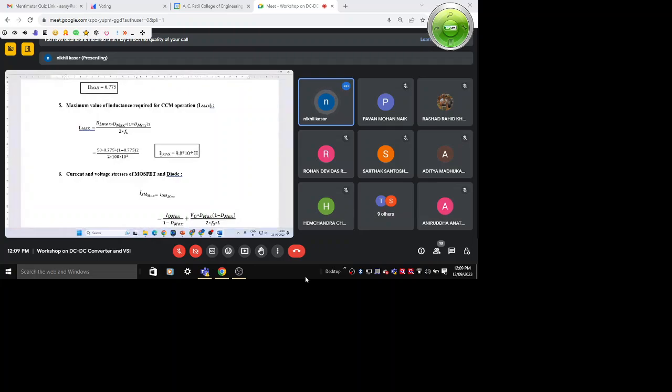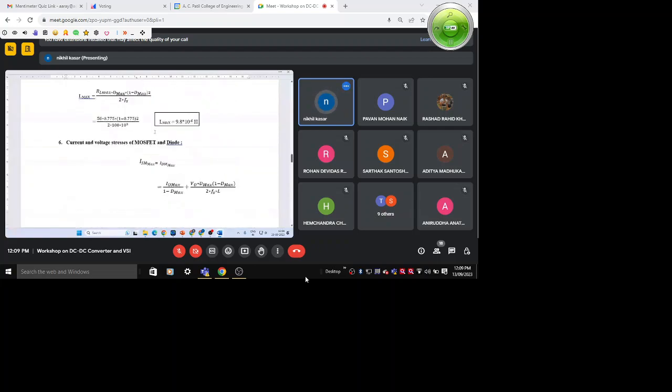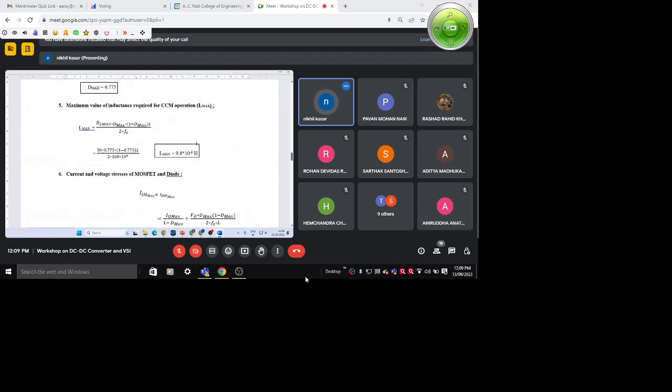So the separate discussion will be there. Just this numerical will be over, we will start with the design of inductor, that how to make the inductor, because this is the customized value that you have calculated. It is required as per our application, as per our load requirement, inductance value will change. Is it clear?